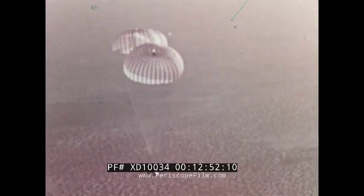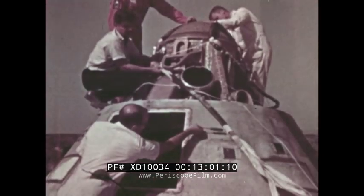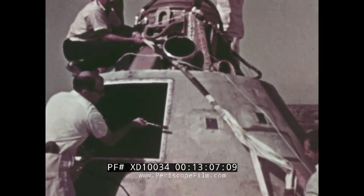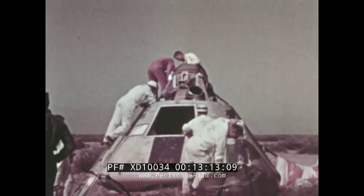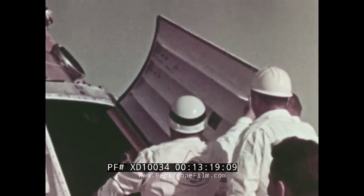In the process, one parachute tore away from the module. The remaining parachutes were kept in reefed condition for six seconds to reduce opening shock. They were then allowed to fully inflate to control the boilerplate's descent at approximately 30 feet per second. Since a third parachute was designed into the earth landing system as a redundant safety feature, its loss did not affect the safe return of the module. Abrasion marks indicated where the riser had been drawn across the command module's upper deck and skin just before being severed. The launch escape system and earth landing system sequencers had performed perfectly. While oscillation of the command module did not affect launch escape test results, efforts will be made to correct the problem on future flights.